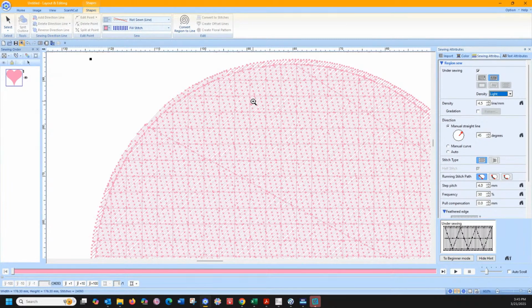That's really where, if you understand that your underlay is providing support to your stitches, it also is providing coverage. So I would rather see you do that than go play with your density, because the tighter your stitches are packed together, the more, let's think of it as putting a whole bunch of stuff in a 5-pound bag. It's just going to eventually bulge, and the same thing happens to your fabric.